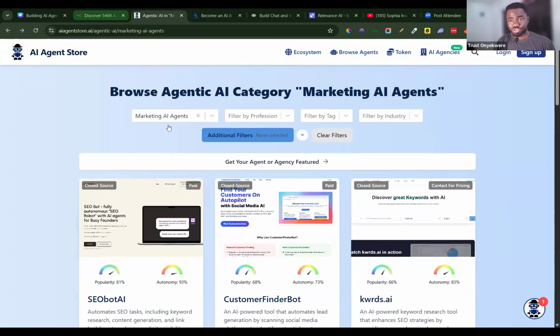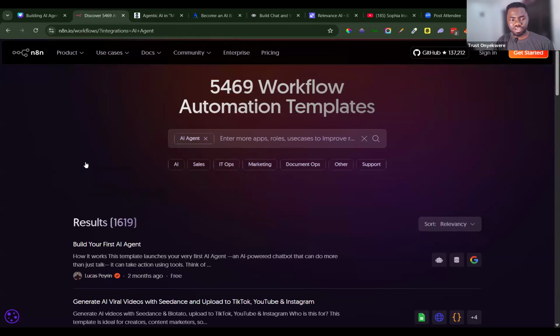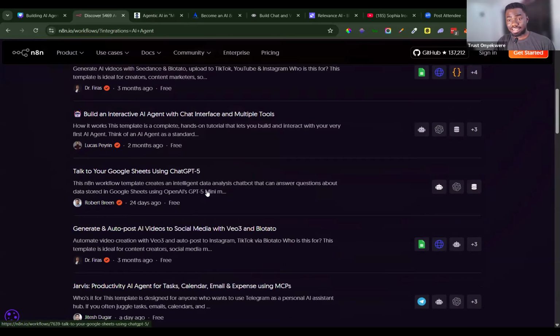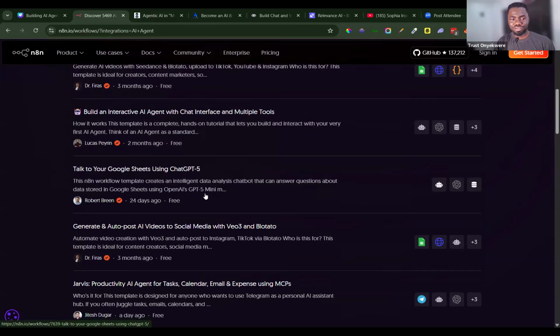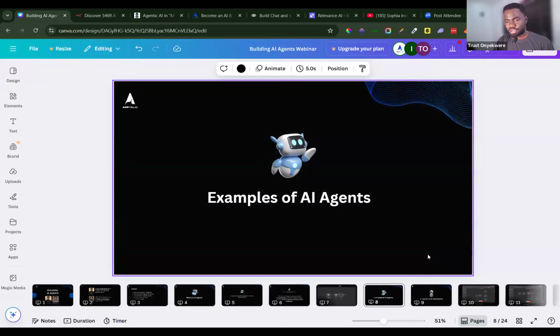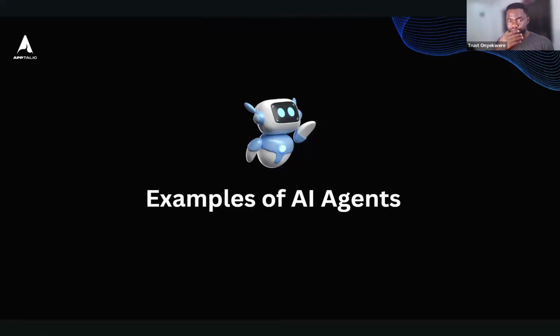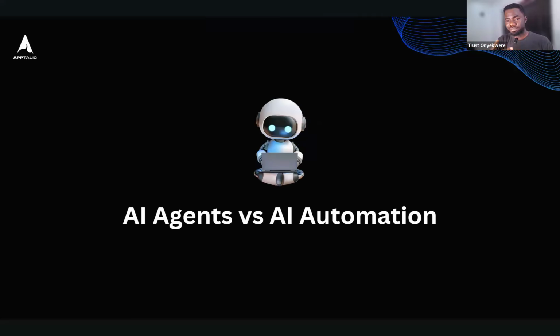Now, another example too, if you're looking at the N8N platform, we're seeing AI agents with a chat interface. We'll look at this later. We'll also go to N8N as a tool, looking at different agents and what they can do on here. Let's get back to our slide. These are examples of AI agents to bring into practical perspective how the memory, the brain, and the tool can help in this case.